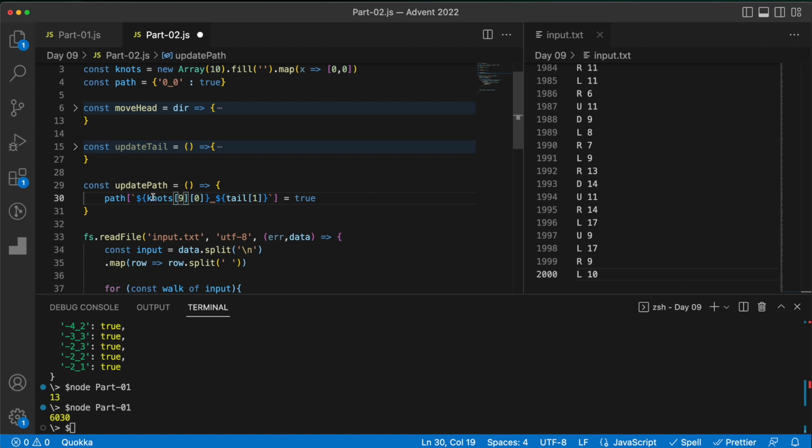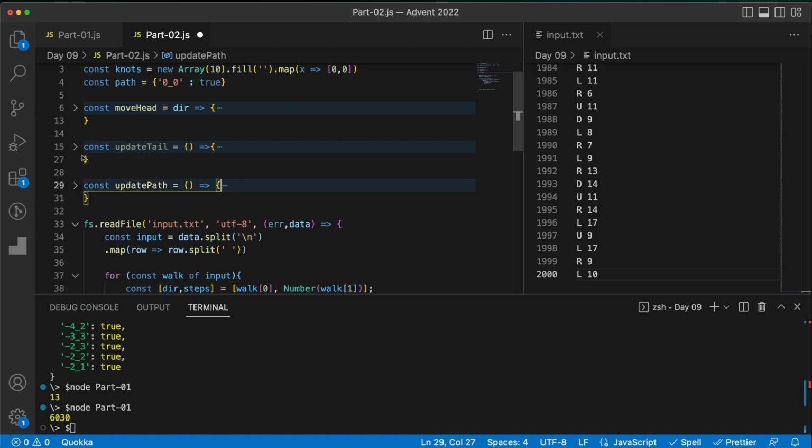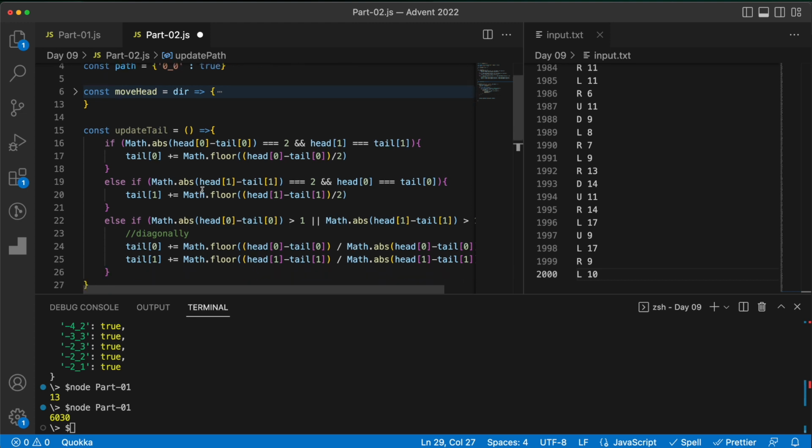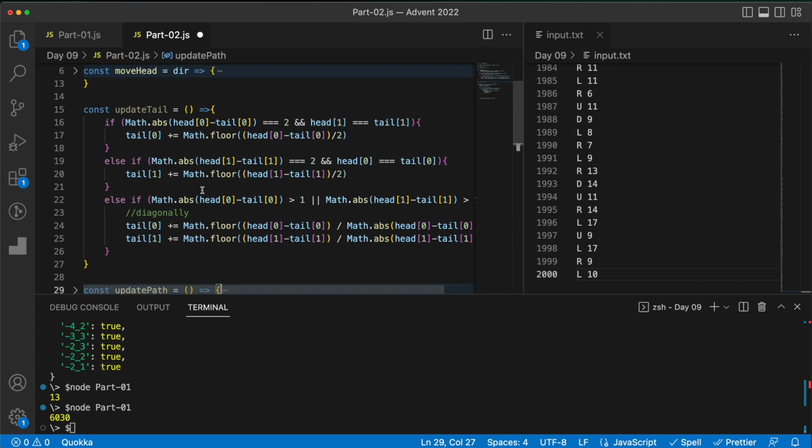And then the knots at index 9 and index 1. Okay, this is the same. I'm just updating the last one here, and I'm updating tail.